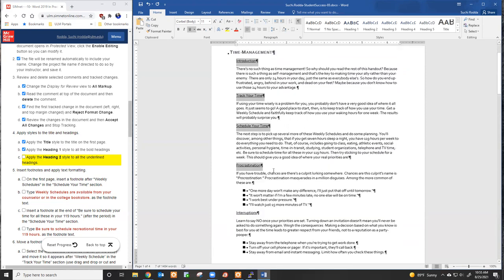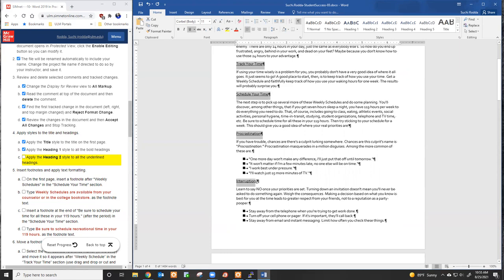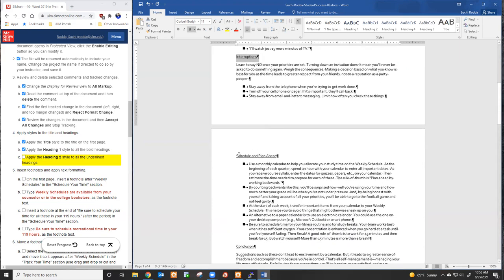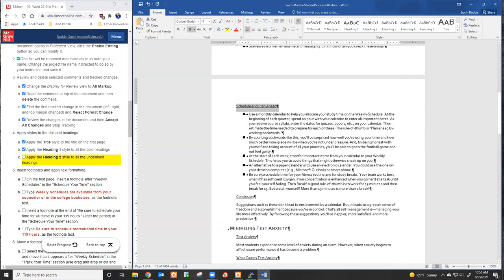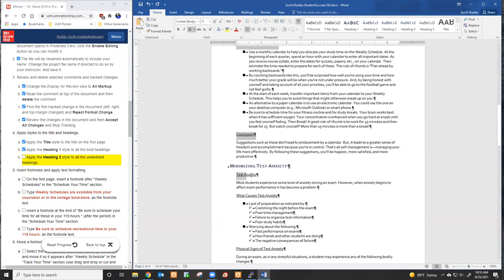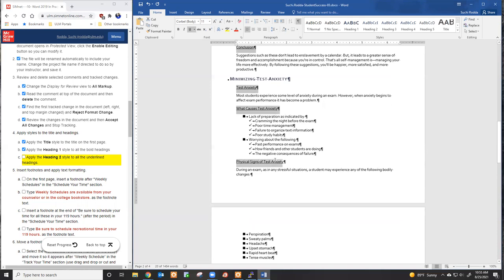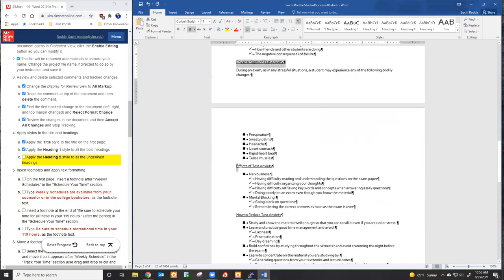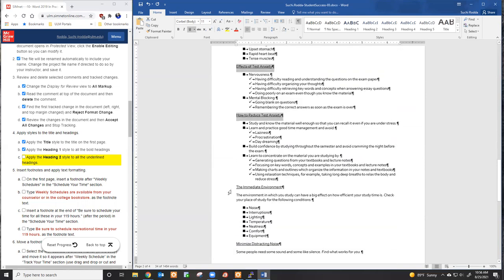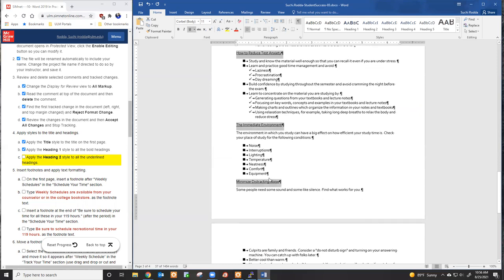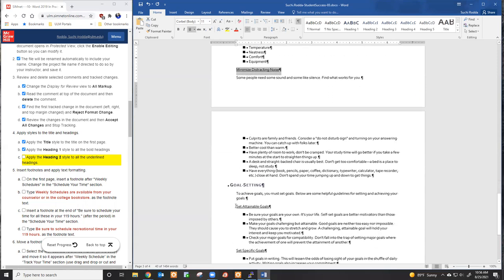You can choose to do a few at a time or all at a time. It's up to you. If you accidentally let go of your control button, you're going to lose all your previous selections, and that could get frustrating.